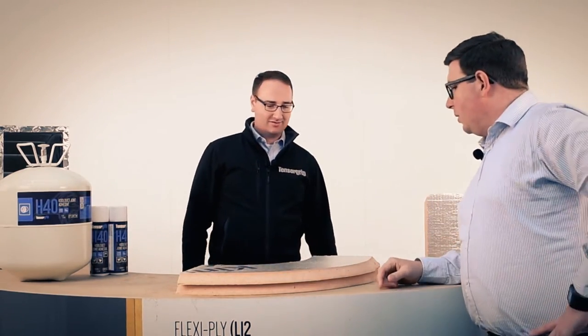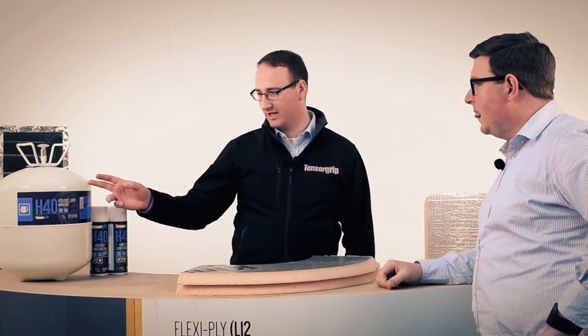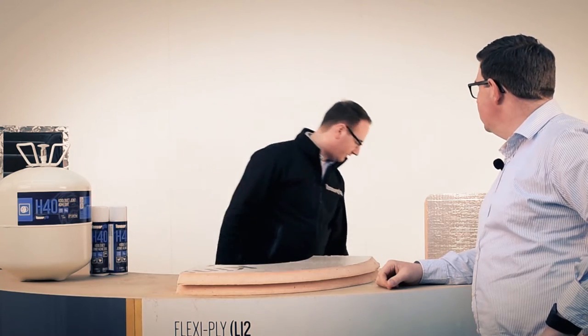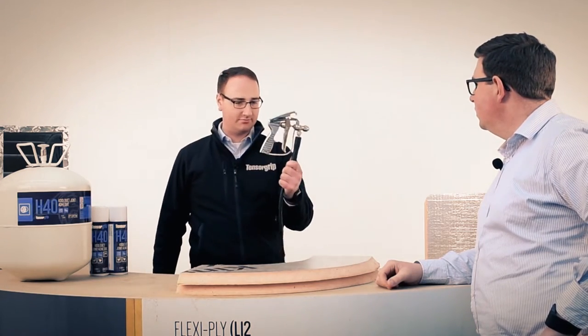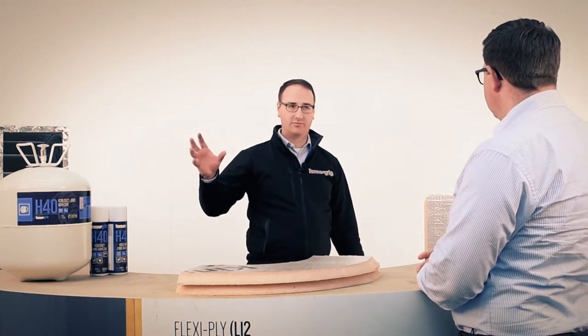So you're going to be telling me about this Kingspan new Koolduct adhesive. Yes. Today we're going to be talking about the TensorGrip H40 spray contact adhesive, available in the 22-litre canister, which is applied via the gun and hose system, like this. And then we've got the aerosol product as well. The key product being the canister, for the reasons that we'll go over today.